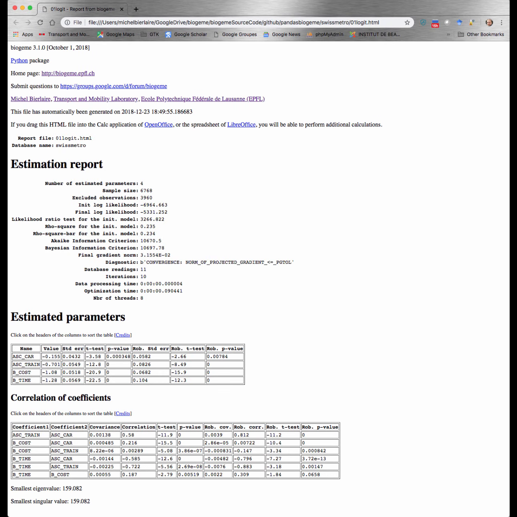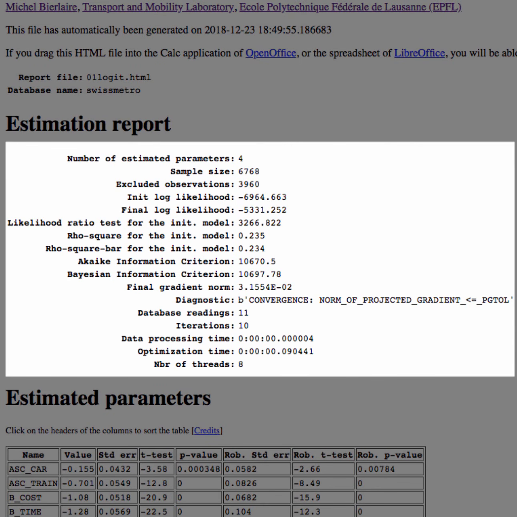The HTML file contains the estimation results. It provides first various general statistics: the number of estimated parameters, the sample size, the number of excluded observations, the value of the log likelihood function calculated at the initial values of the parameters, the value of the log likelihood function at the end of the estimation, the likelihood ratio test comparing these 2 models, so the final one and the init one, and the rho square and rho square bar also for the init model.